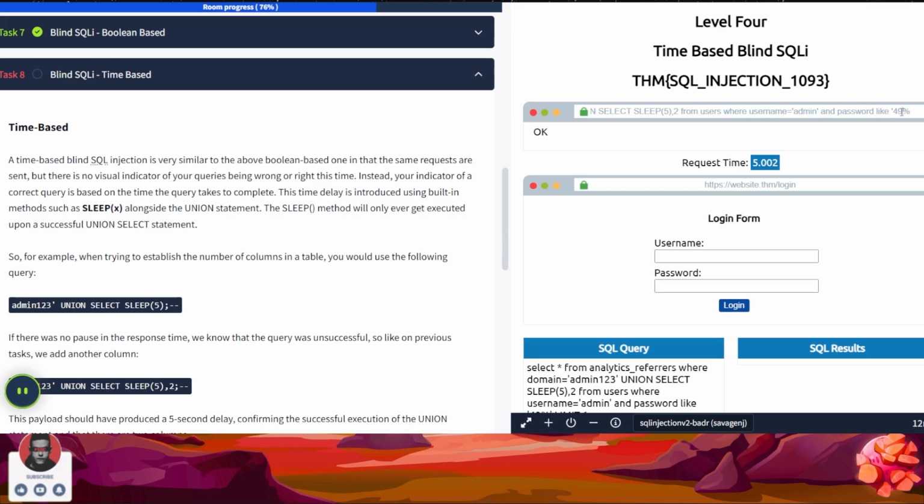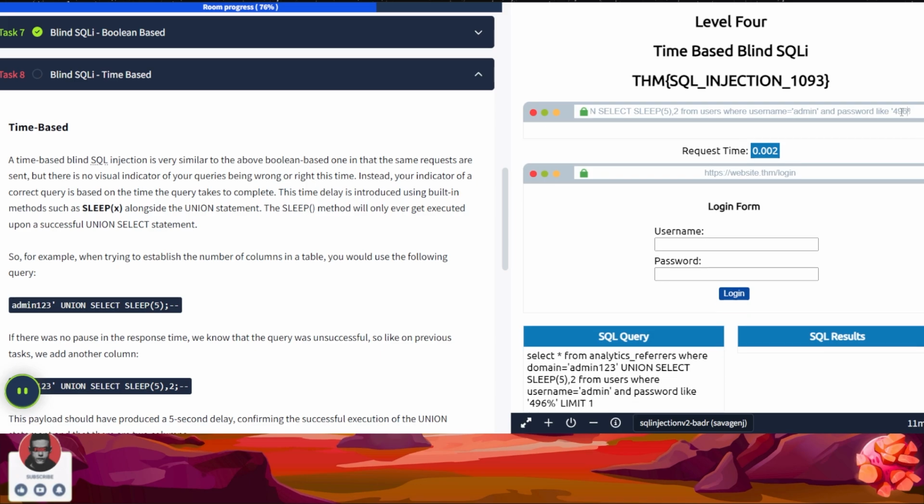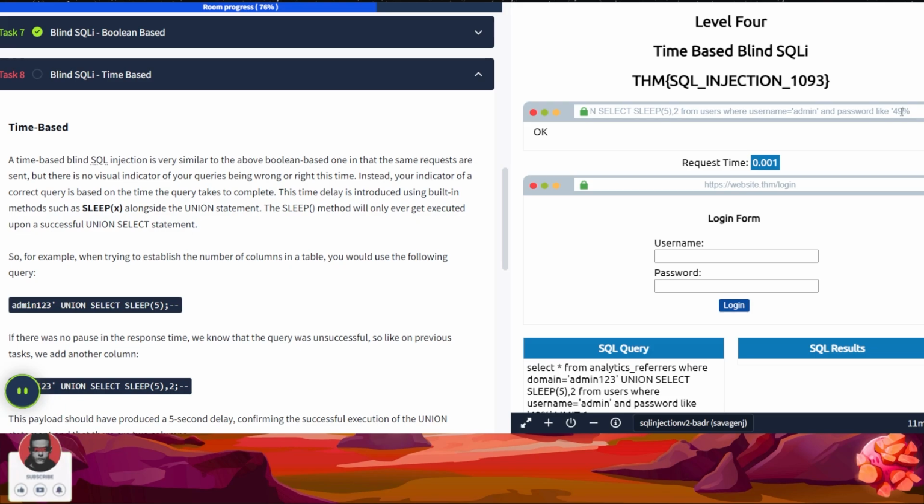So we just need to enumerate: 1, 2, 3, 4, 5, 6, 7.